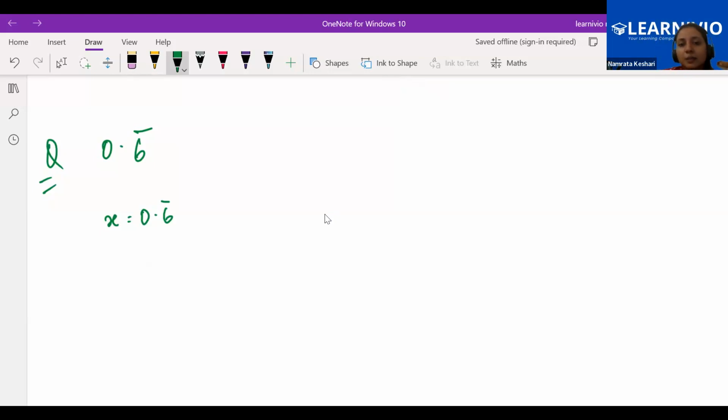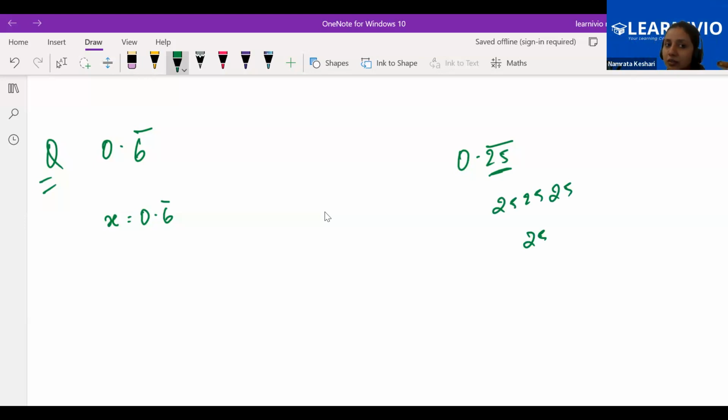Suppose I write 0.25 bar. Can you tell me how many digits are going to repeat itself? Two digits are there. Here also two digits are there, 2 and 5, two digits. Again and again, it will repeat itself. So basically, yes, there will be infinite numbers, but the certain numbers 2, 5, 2, 5, 2, 5, 2, 5 will repeat itself. Yes or no? Yes, ma'am.